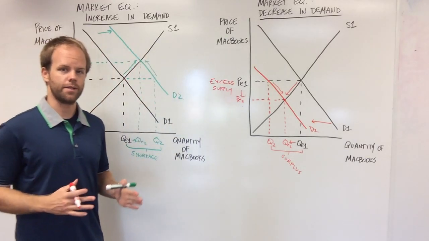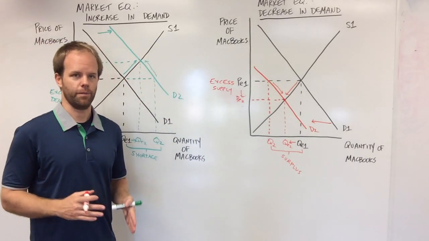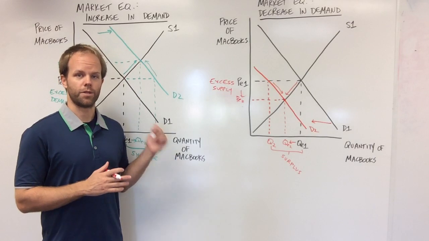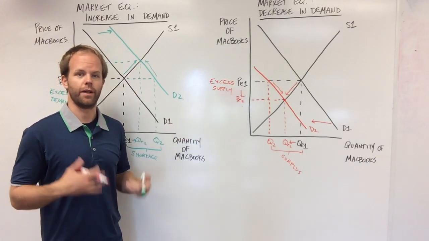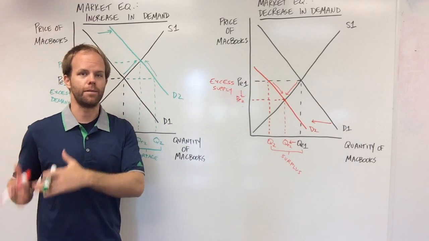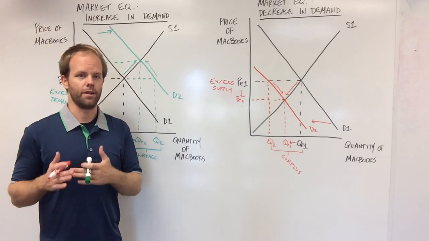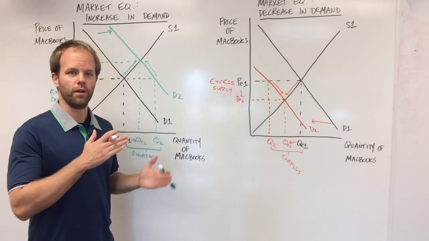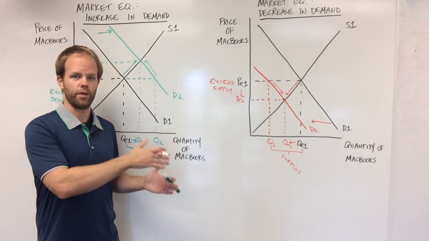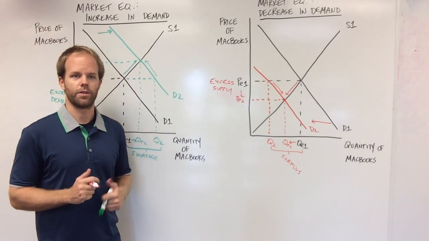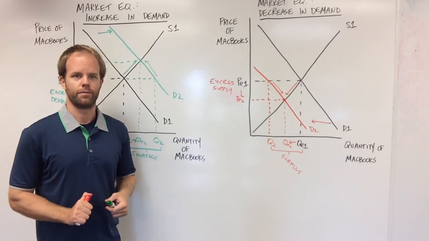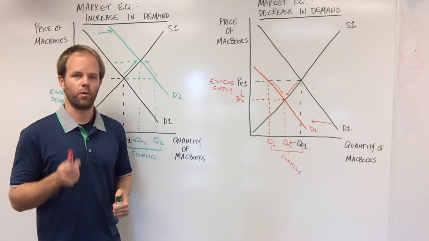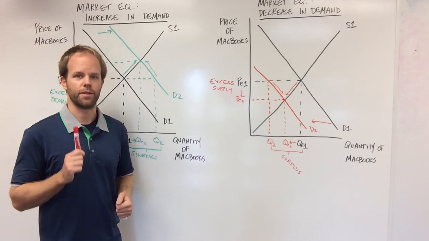Okay? So this is the idea of the price mechanism. Whenever supply or demand changes, our initial price will change, and it has to change because there will be an imbalance in the market, and a change in the price will either increase or decrease the quantity supplied depending on what's happening in our curves there. Okay, so in our next video we're going to show shifts of supply.